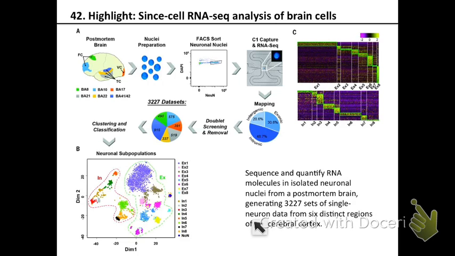So they looked at 6 distinct regions of the cerebral cortex, and this will give them a nice transcriptome atlas to go back and look at the brains of other people or study the different cell types and see if they have different functions, right? Some of these cell types or subtypes in a given region might have different functions because they're expressing different genes. Does that make sense? Is that awesome? Yeah, pretty cool.